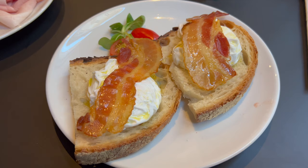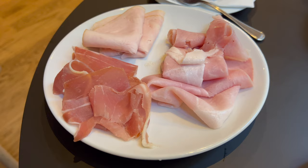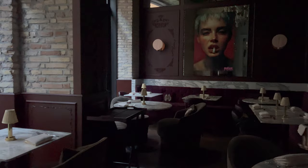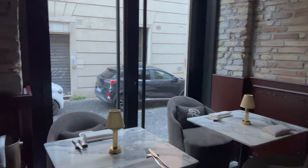Last up, we have the hotel's signature restaurant, Campocori, which is meant to be a quote-unquote sexy, dark, and lavish restaurant, inspired by New York Italian restaurants in the 1930s. For me personally, the menu was a bit too fussy for the scale of the hotel, but power to them for the creativity. I did find it interesting, though, to be in an Italian restaurant in Italy that was referencing a restaurant in New York referencing Italy.